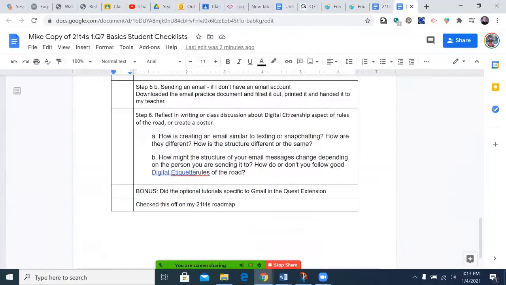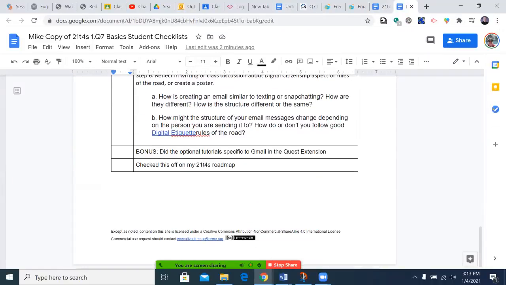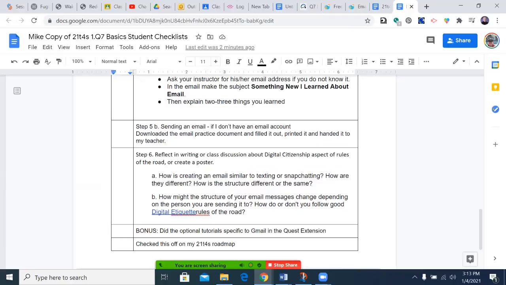You don't really have to worry about the roadmap. You can click X. And because you've already shared it, I'll be able to see what you've done. These lessons are not mandatory, but they are very helpful in preparing you for next school year. This is the program that is used at least in Mount Pleasant Public Schools. And the further along you are, the more successful you will be next year because you'll already have a strong foundation, whereas some of your new 6th grade peers might not be getting to this material because of the pandemic.